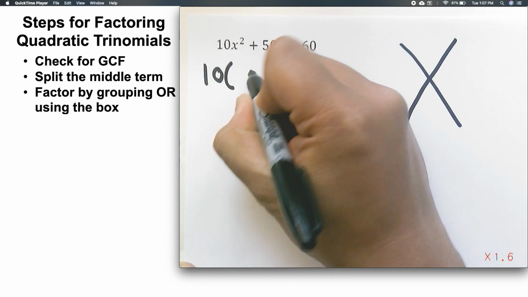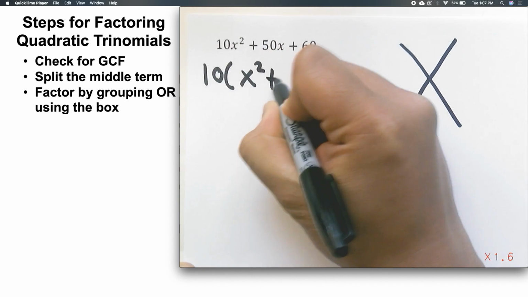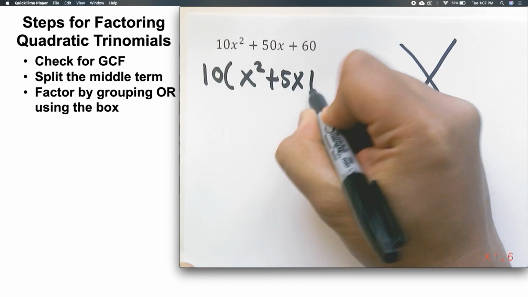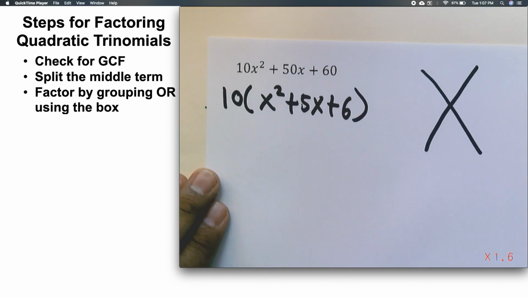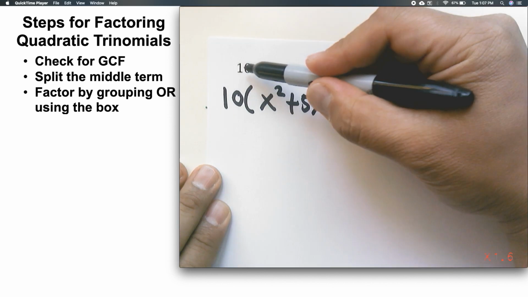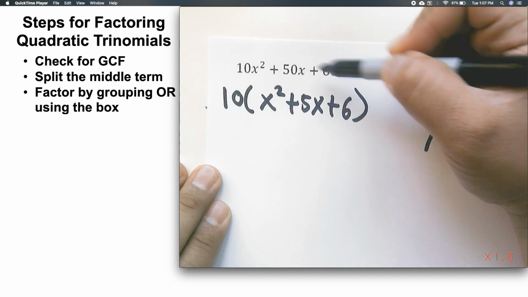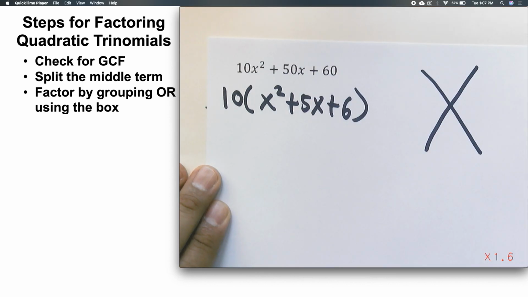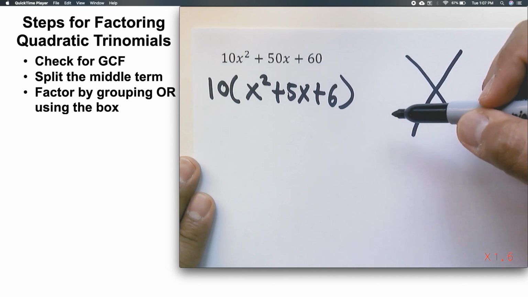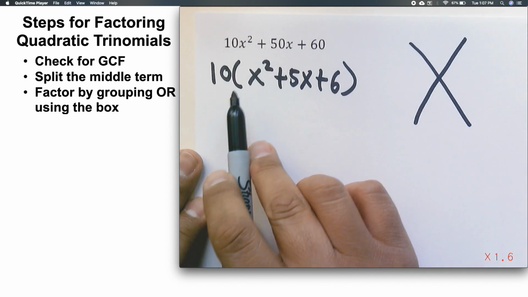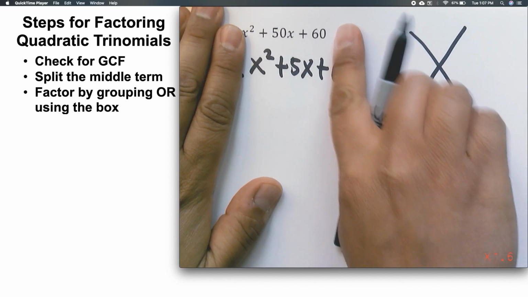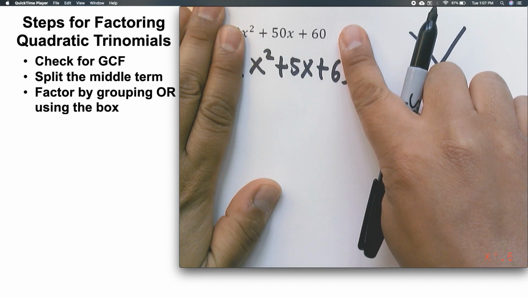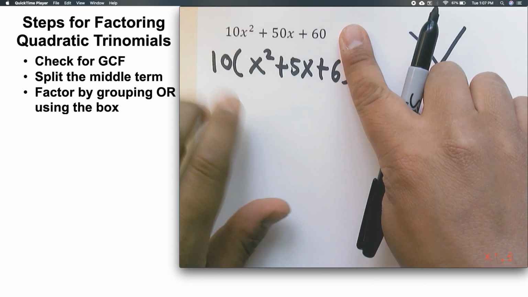So that will leave me with x squared plus 5x plus 6. Now, if you wanted to, you could prime factor each one of those. That way you can see all the stuff that comes out, but it'll come out like this. All right, so now, since I was able to pull out a 10, I'm going to ignore the 10 and act like this was my original problem. Okay, just x squared plus 5x plus 6, because I already pulled this out.